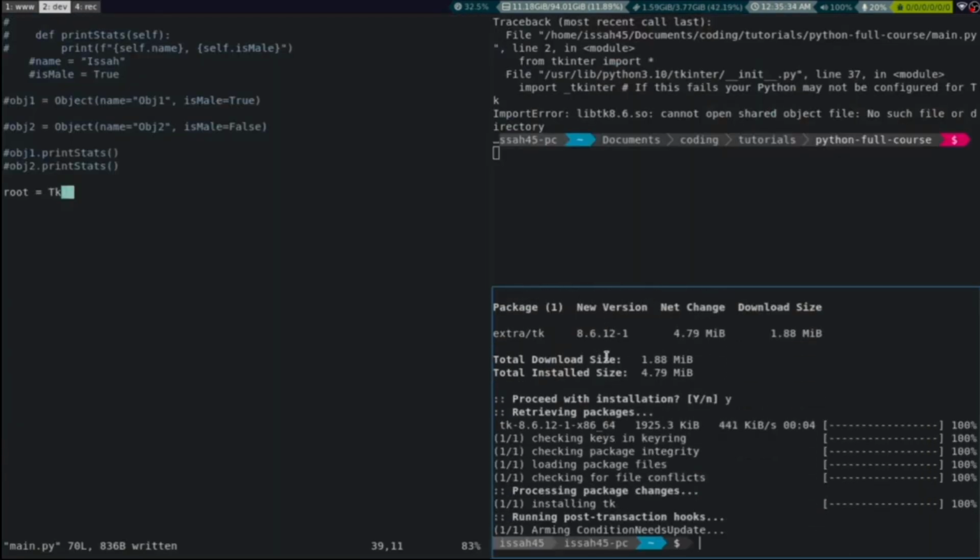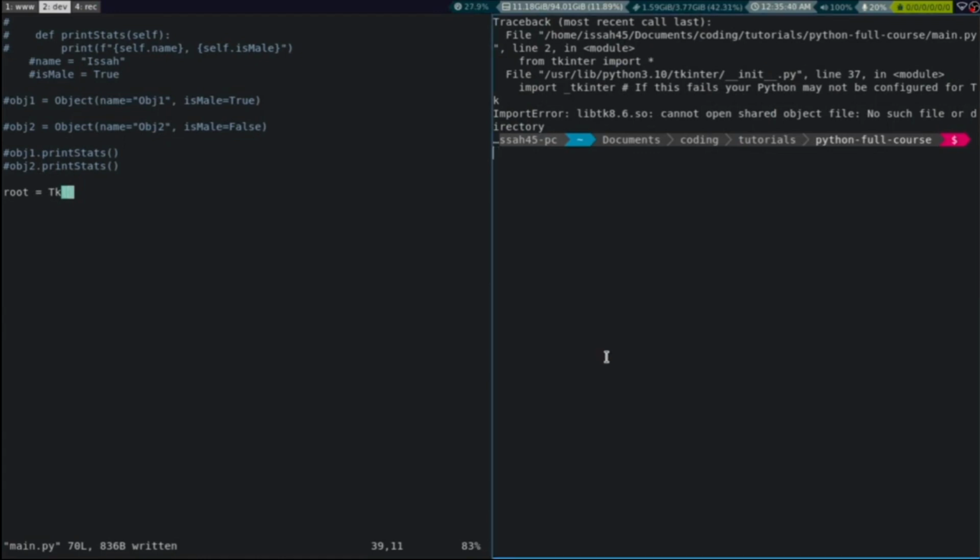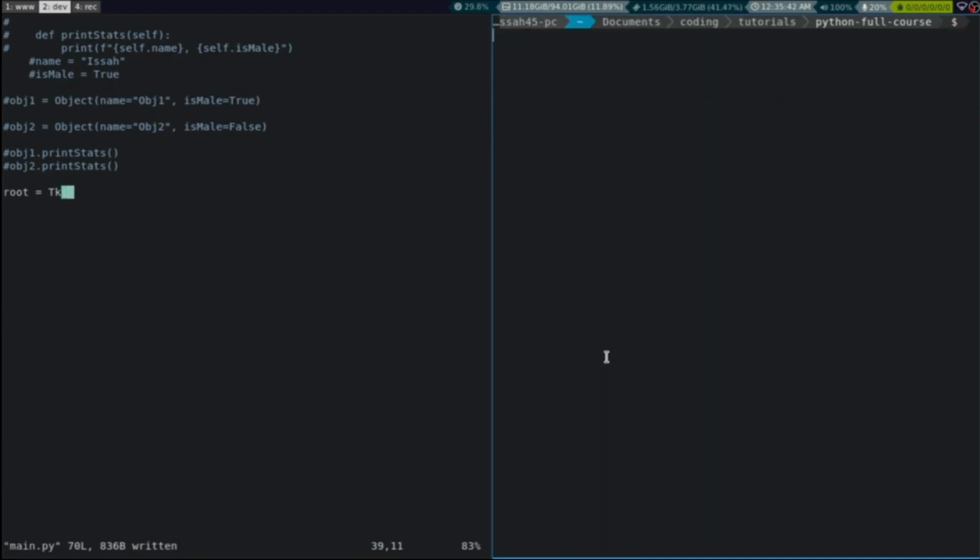Actually, you just have to write sudo pacman -S tk. So anyways, if I run it, it doesn't do anything. It's because we have to make this window loop, because when it creates the window, it just closes the window. So to fix that, root.mainloop.